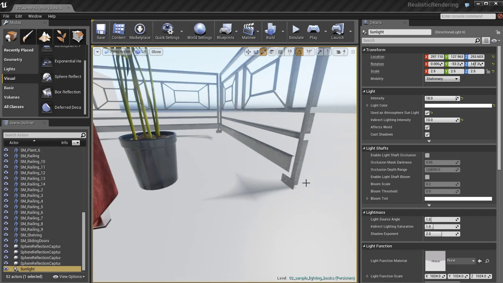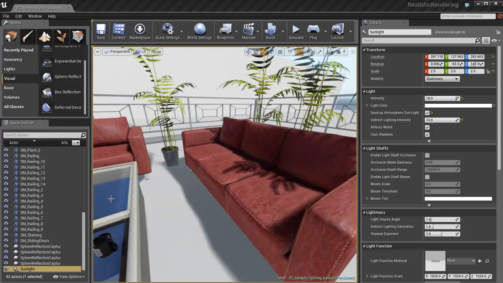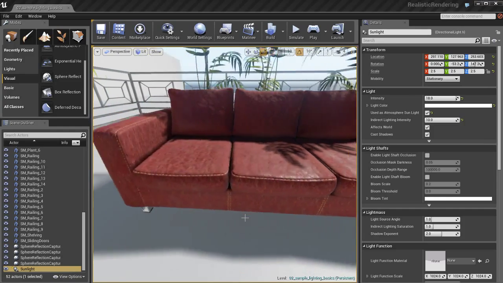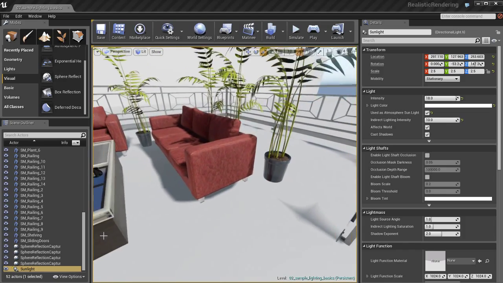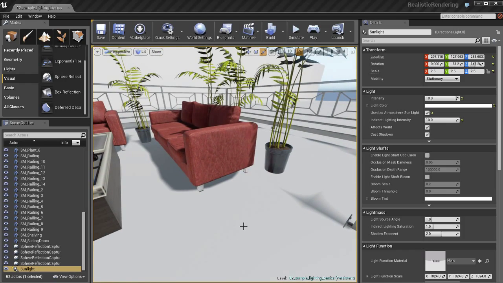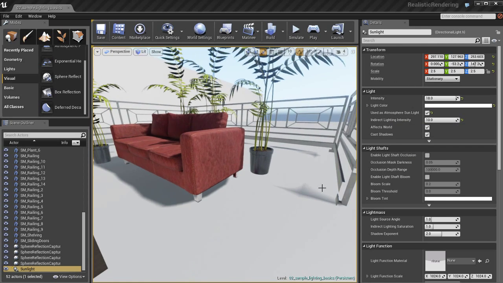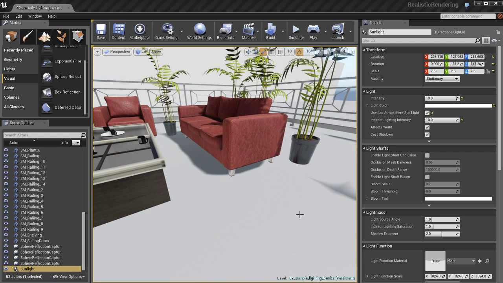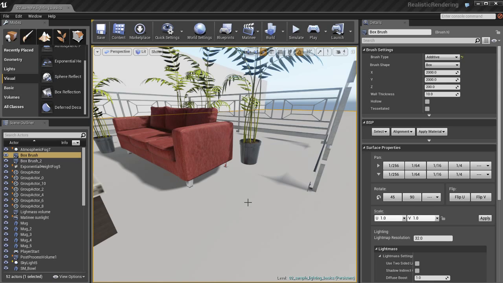You can see the shadows it's casting from this railing and from the couch on the floor don't look too good. They're not very accurate, which obviously is not the desirable result that we want. So I'm going to look at how to fix this and alleviate these shadow problems. To do that, we have to change the shadow resolution. Right now everything's being baked out to light maps, and that's what's happening with the shadows.